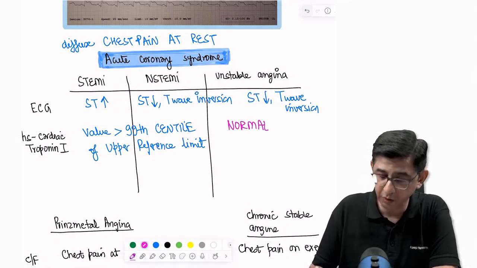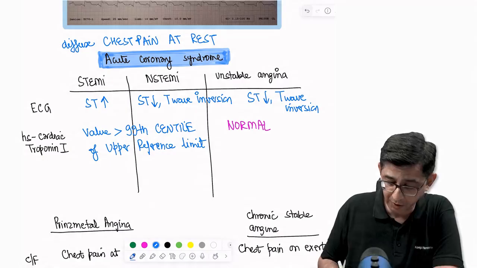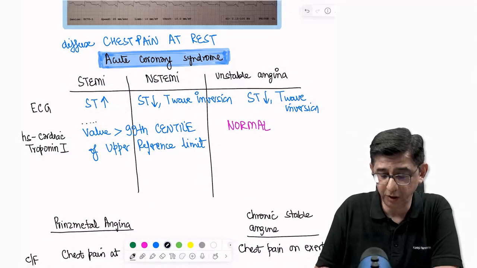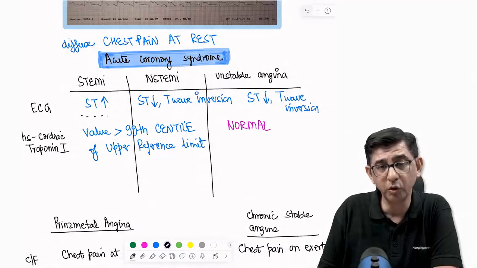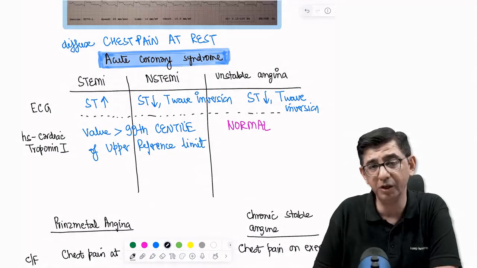So you are easily able to differentiate between the conditions that I mentioned here, because in the MI part, you will always be noticing that there would be elevation of cardiac biomarkers. Whereas when it comes to unstable angina in a patient, it is the chota branches, the perforators that get blocked. So therefore the biomarkers remain normal in this condition.